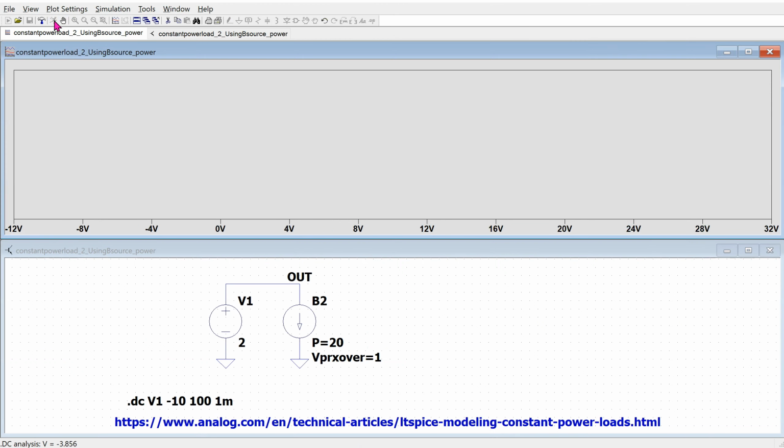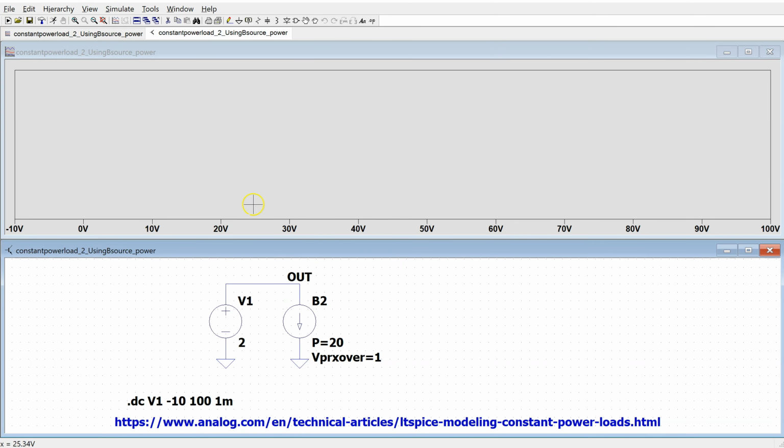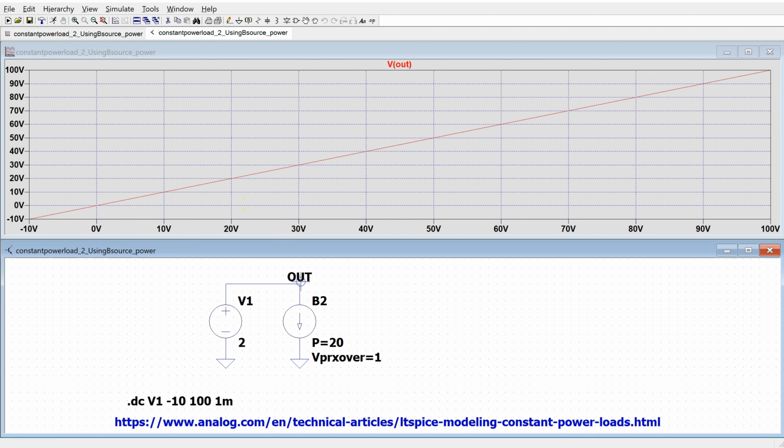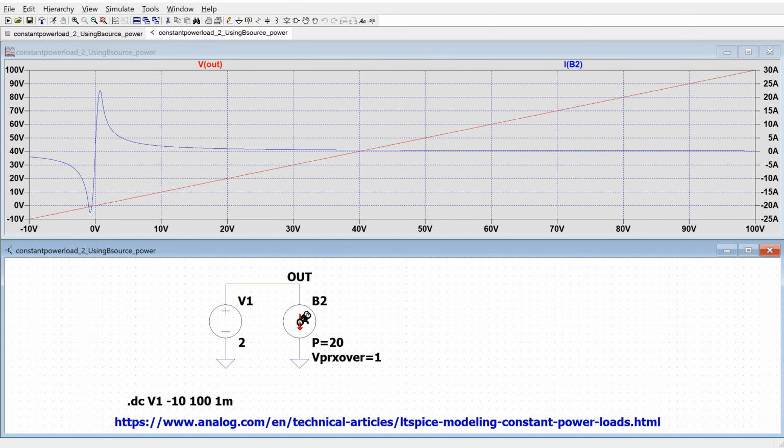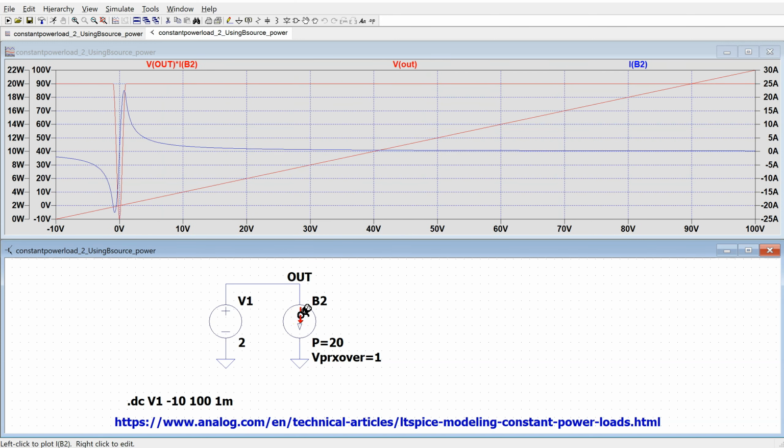When we simulate, we can take a look at the results. We can plot the voltage, the current, and the power. We can see that this B source is acting as a constant 20 watt load for voltages greater than 1 volt.